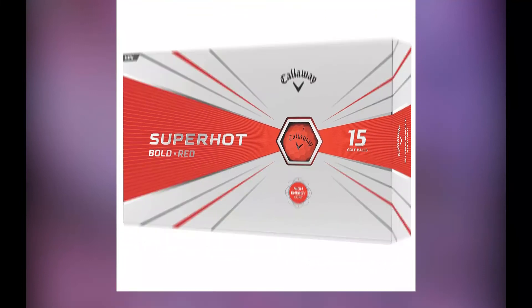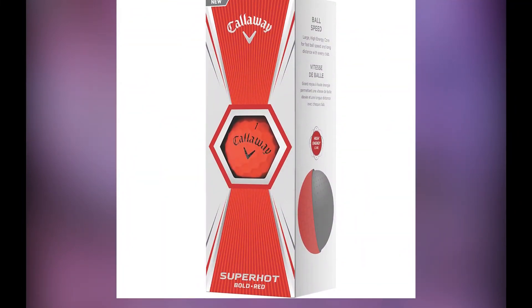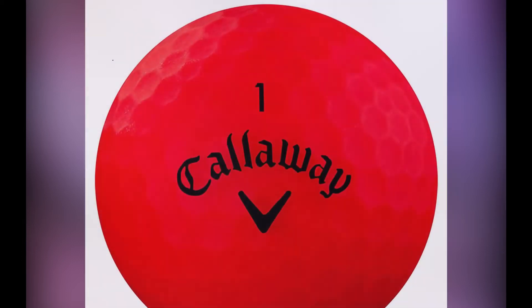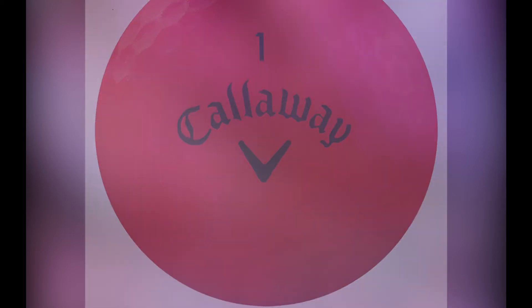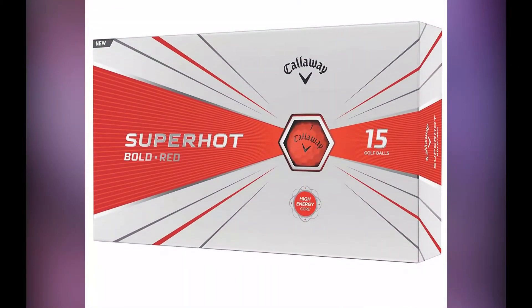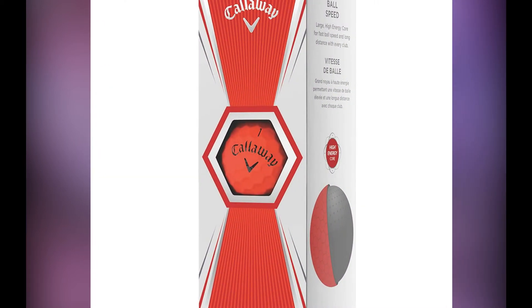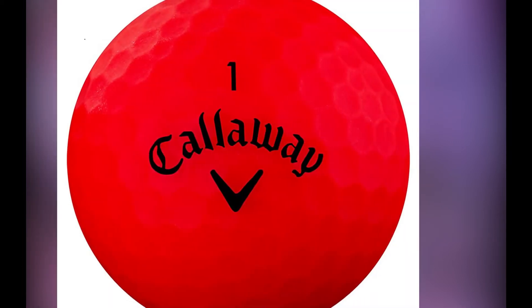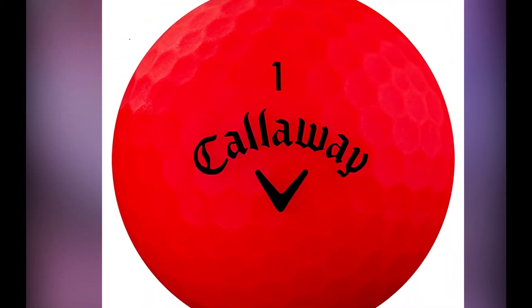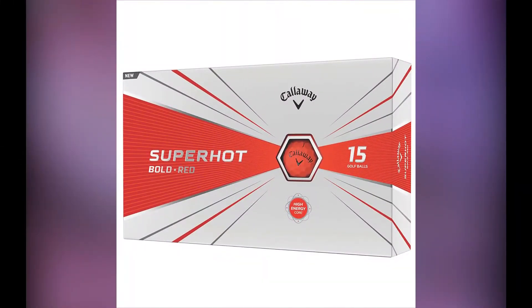One trick that golfers should consider is keeping their golf balls indoors the night before they head out to play. Keeping your golf ball in freezing temperatures may affect the distance you can get until the ball warms up a bit. Are low-compression golf balls better in cold weather? Yes, low-compression golf balls are better in colder weather. When the ball gets colder, it is hard to compress, and golfers' swings start to slow down as well. With a lower-compression golf ball, you can get more distance even when the temperature takes a dive.